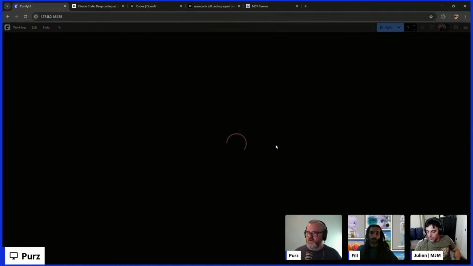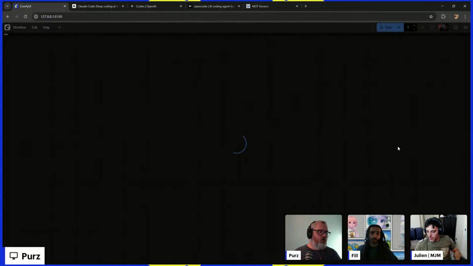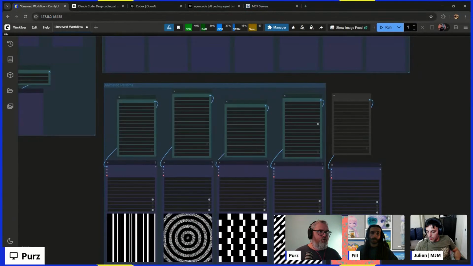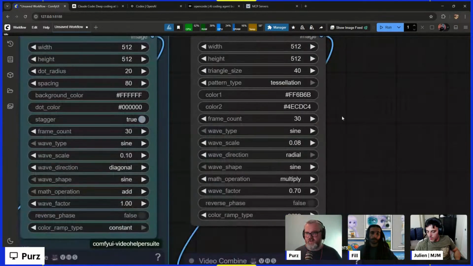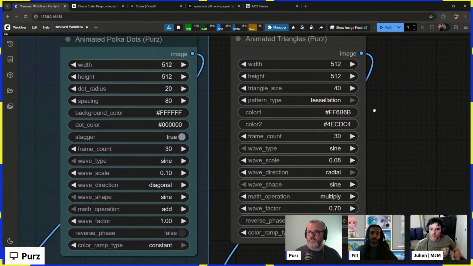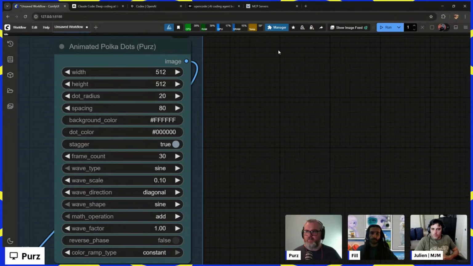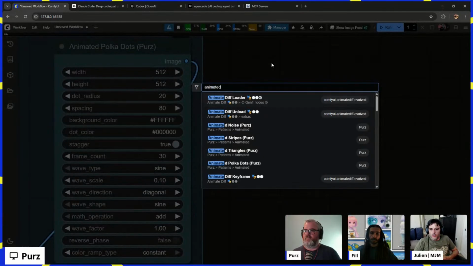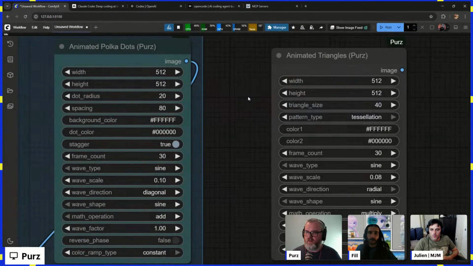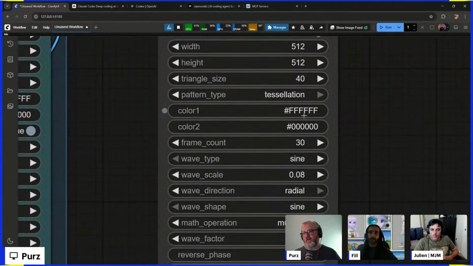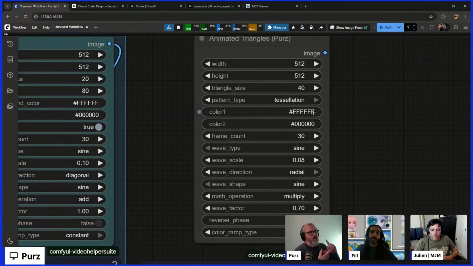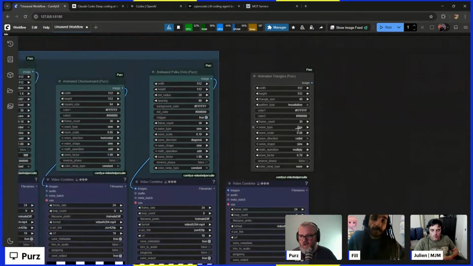Refresh. So if I look at my triangle node now, what are the default settings? They are wrong. That's no good. Let's make the node again. This happens. Probably what it is. Yep. Yeah. Did you refresh the browser? I missed that. Yeah, I did, but yeah, it works now. So you have to place the node. Yeah. FFF 000. Now it's going to make a black and white texture.